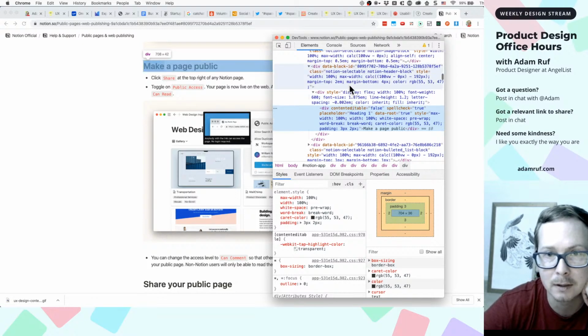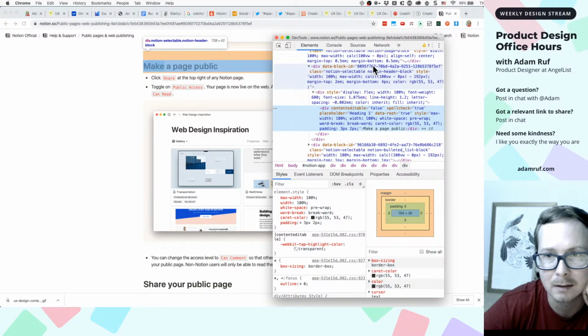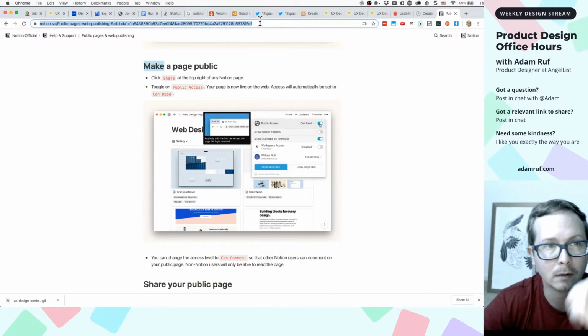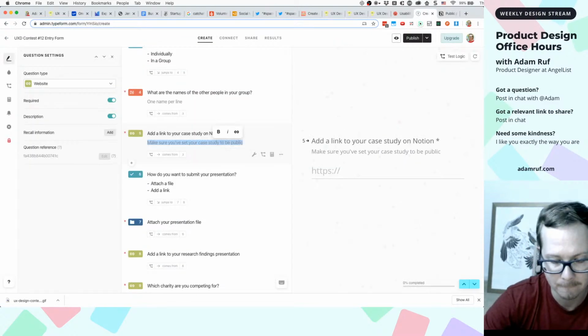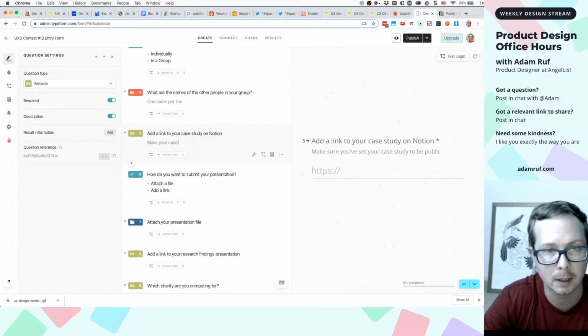Does this have an ID? Data block ID. Yeah, it does. Cool. So let's copy this link. Make your case study page public.